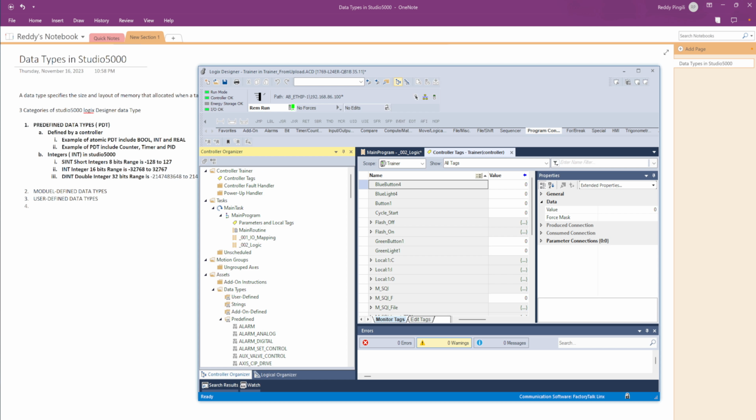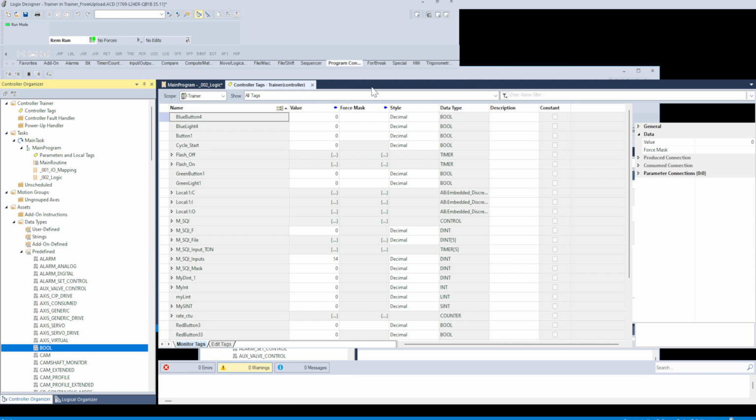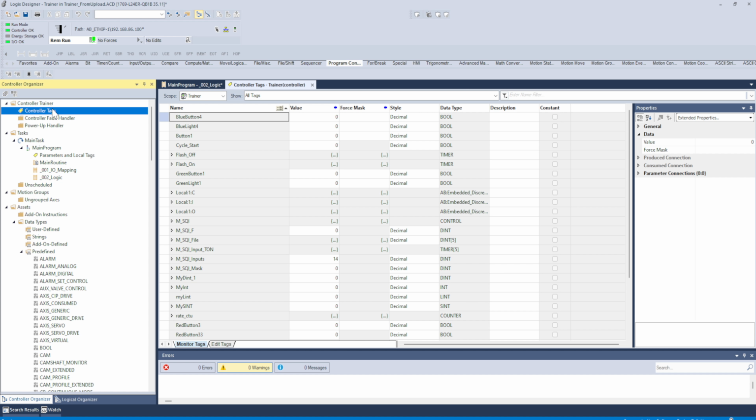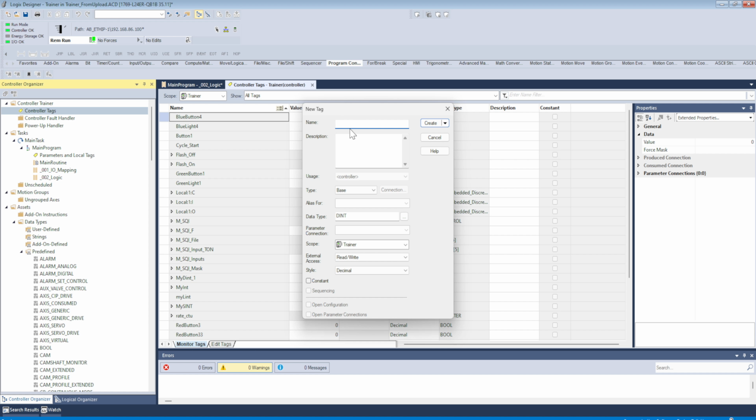Let's go back into Studio 5000 and create each one of them. So we'll say new tag, and we create the data types for each one.